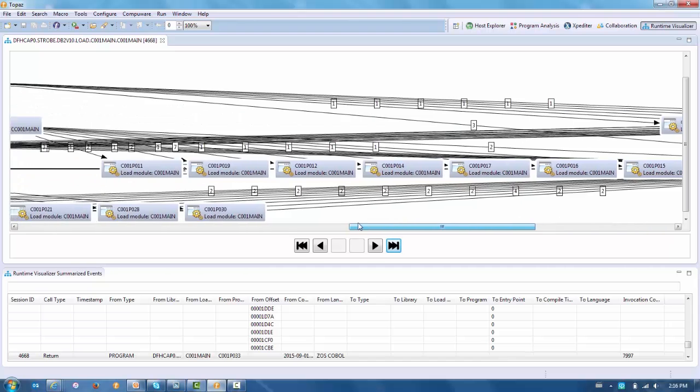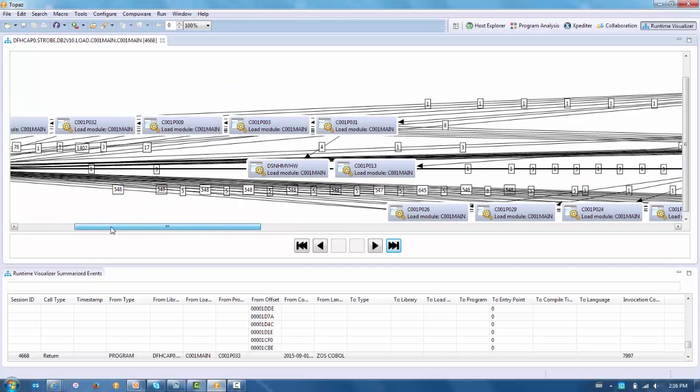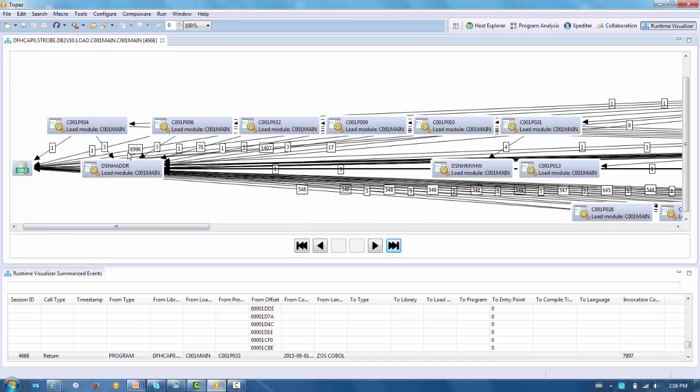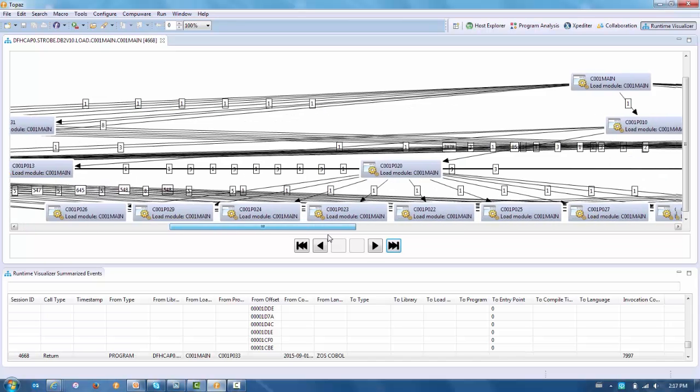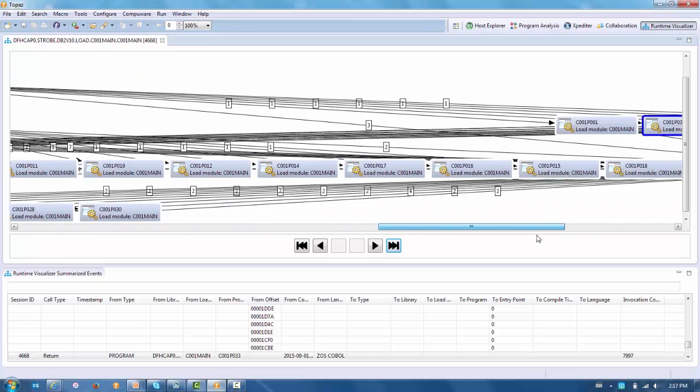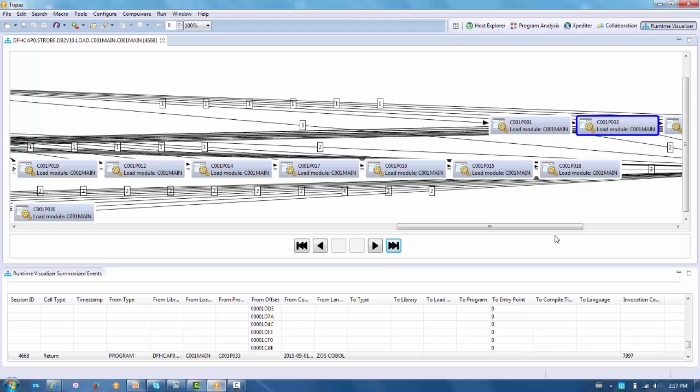So it's finished, and now that I'm looking at it, I'm starting to really look at those counts. I see that this program calls DB2 6,996 times. I've got another one, 1,402. So those are ones I definitely want to look at. This one as well. So it's narrowed down the list of things, and I've got a really good idea of this. And I can also export this picture if I wanted to and work with it.